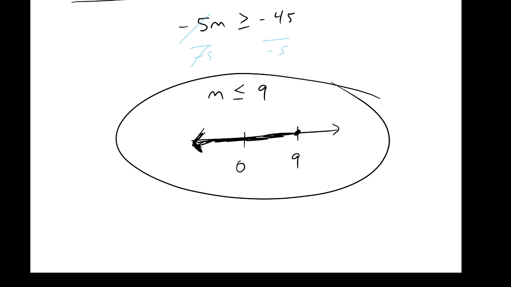So it's pretty straightforward. The key, again, is that only when multiplying by or dividing by a negative do you flip the sign. If you're multiplying or dividing by a positive, you just leave the problem alone and don't mess around with the inequality sign. Again, my preference for you, I think it causes less confusion of which way to graph, is if you remember to rewrite your inequality with the variable on the left side.